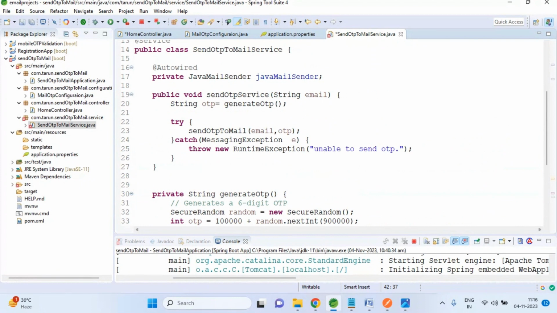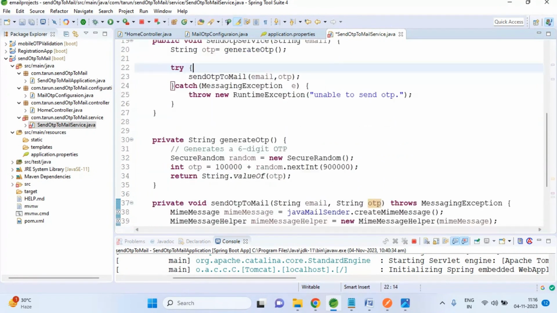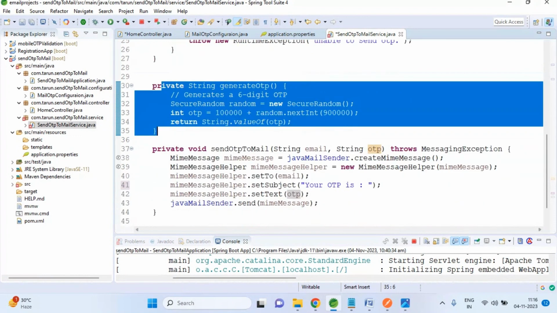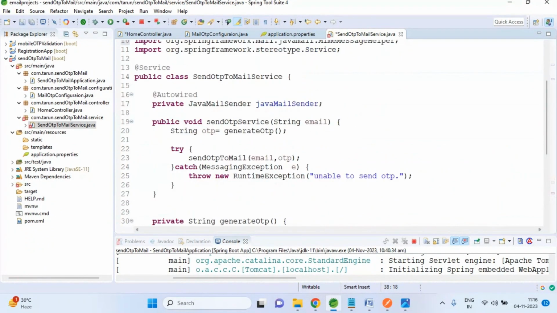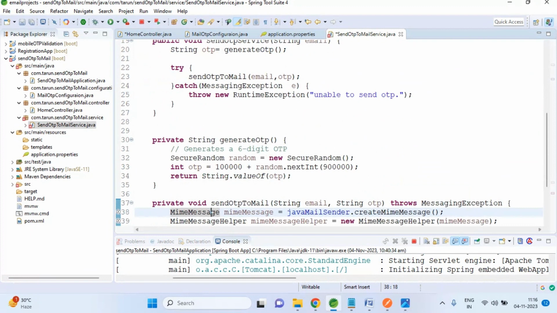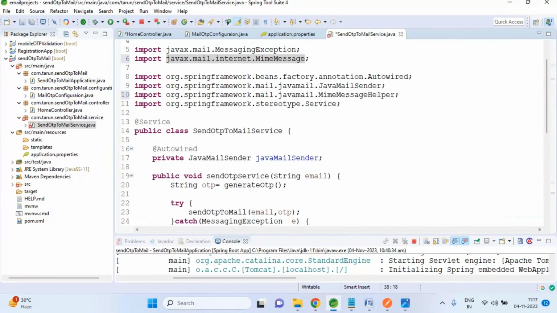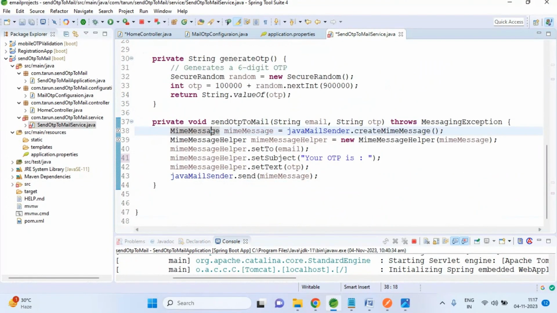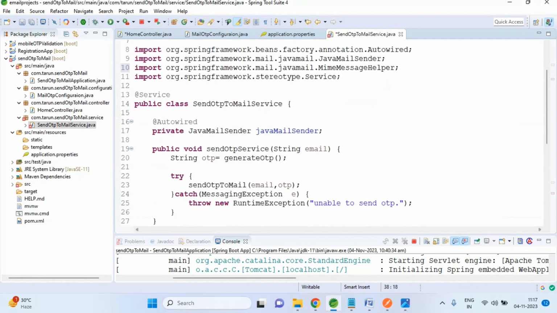Okay. Send OTP, private sender, sendOTPService string email. So it will generate that OTP by executing this code. Then it will send that OTP to this particular service. Okay. So we sendOTPService. This is the void. See, everything okay, just return String.valueOf(otp).